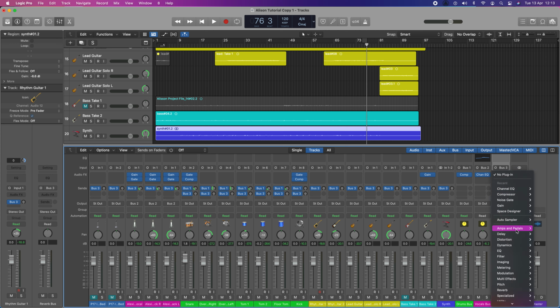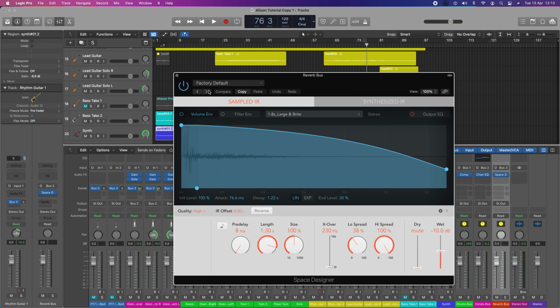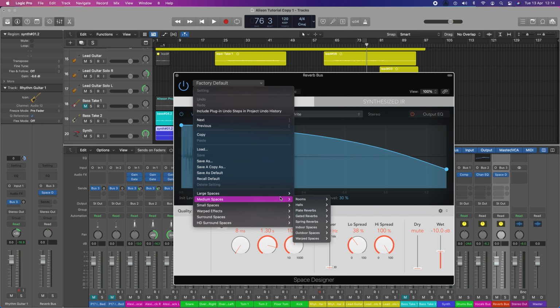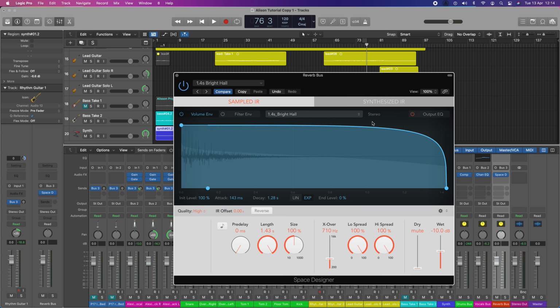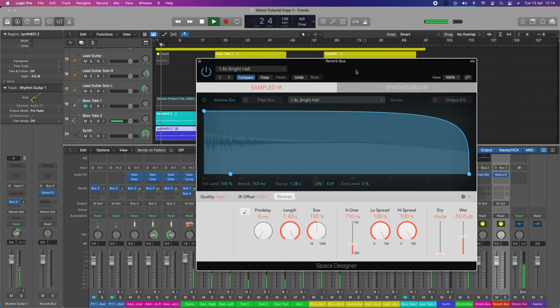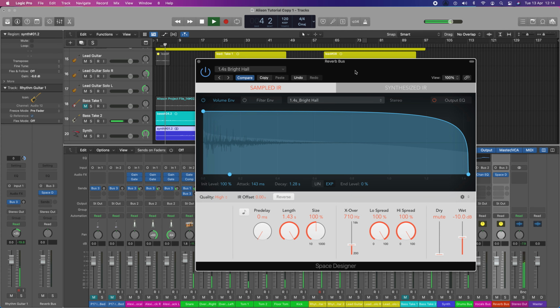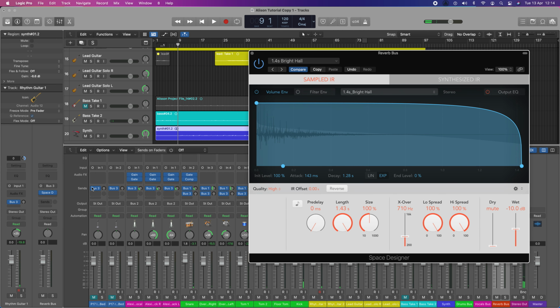At the moment I've got no level on any of them. So if I add some reverb, Space Designer, then let's put a hall on it, shall we? So it's nice and obvious. Bright hall. Okay, that shouldn't, if I've done it right, make any difference. Yep, you've got no reverb coming through, and the simple reason for that is you've got no output on that reverb. So let's go extreme, and we'll put everything at 0.